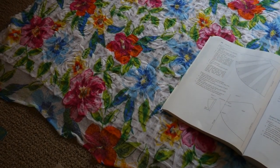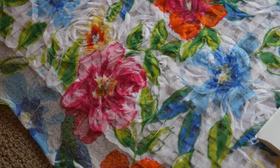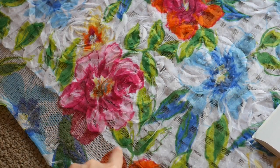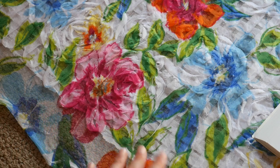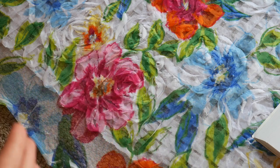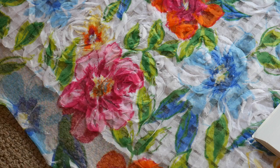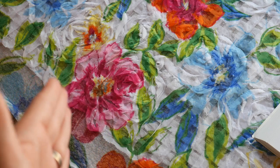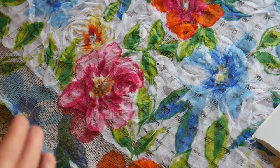Number one, it's just the easiest to teach and to do. Number two, my fabric along this edge happens to have something I'm going to treat as a border print — it has these dips and shallows along the floral edge and I'm just going to cut right along that and leave the irregularity of the hem intact. If I were working with a semi-circular gathered skirt I would not achieve the same effect, because a semi-circular skirt is rounded and this is a straight edge I need to maintain. So if you're ever working with a border print or scallops at the hemline, a straight-edged rectangular pattern piece is your best bet.